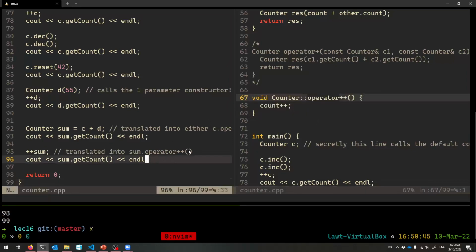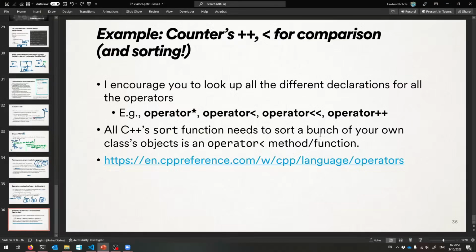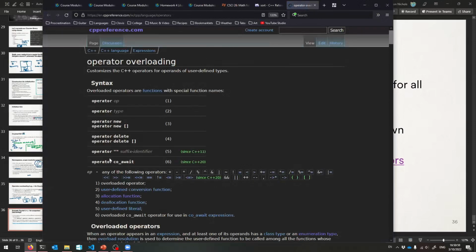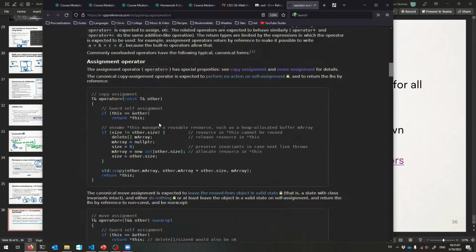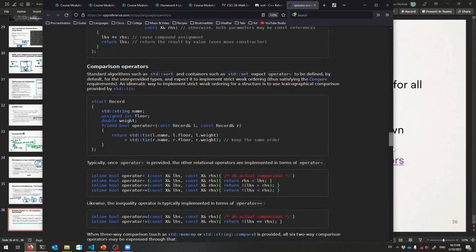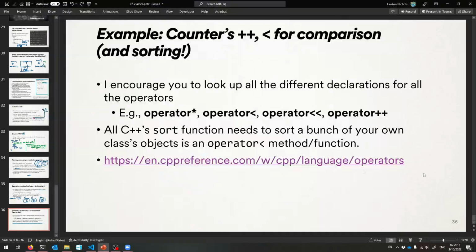Operator plus plus is secretly being expanded to this. Okay? That's how that works. And so there's a ton of these. There's a ton of these operator plus plus. There's more. You can look on this page for more. All of these exist: ampersand, plus equals, minus minus. All this stuff is possible to be overloaded, and there's a ton of little examples here as well. So give that a look.